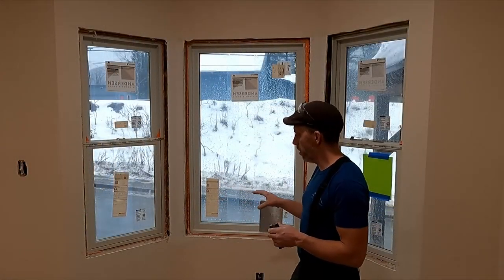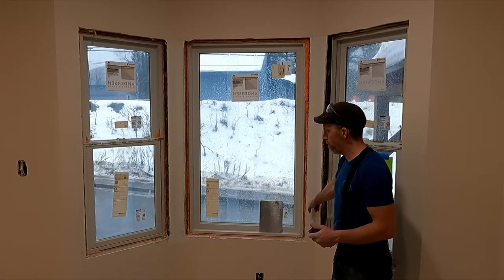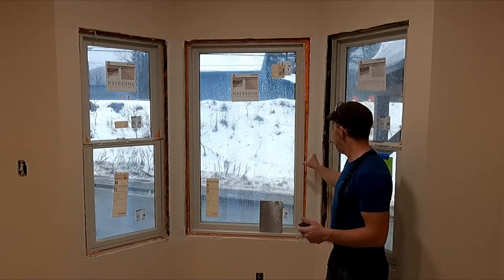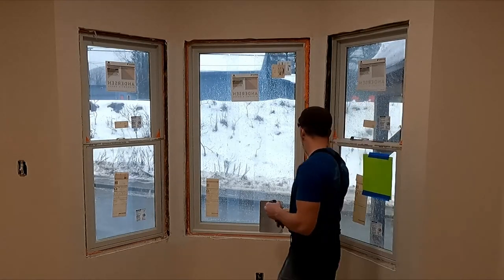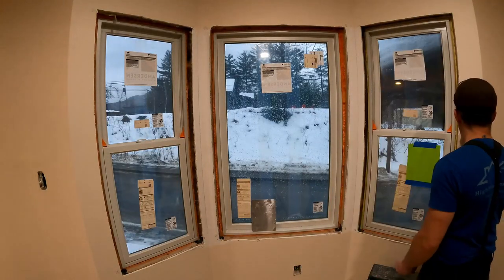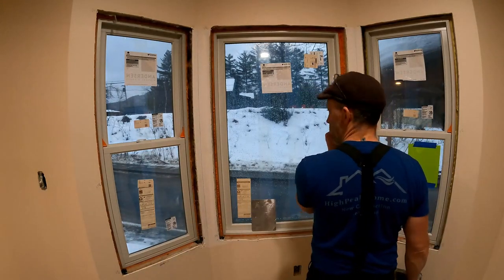Yeah, I've really let this one go to last just because of it being a bay window and how close the windows are together, and the fact that there's a difference in dimension between this window and this window. So making the window sill and the casing material for here is going to be difficult. And another thing to keep track of is that this seam isn't perfectly plumb, or parallel for that matter, to either of the windows. It kind of does this archy number here. So I'm going to have to reach deep into my bag of tricks on how to overcome that.